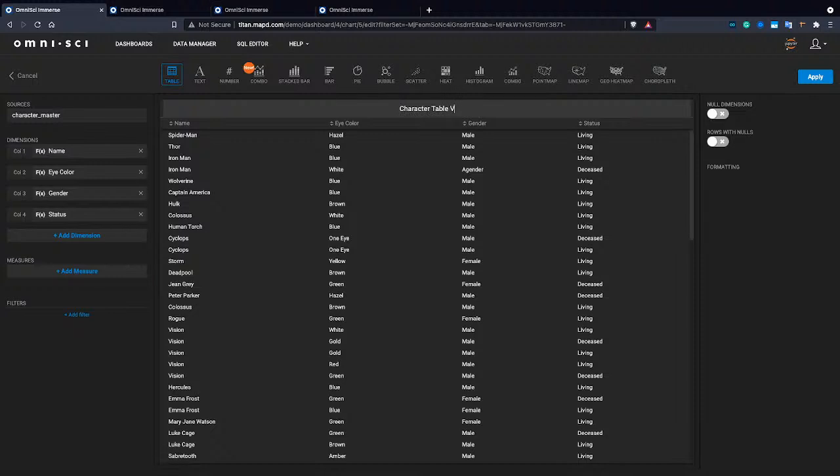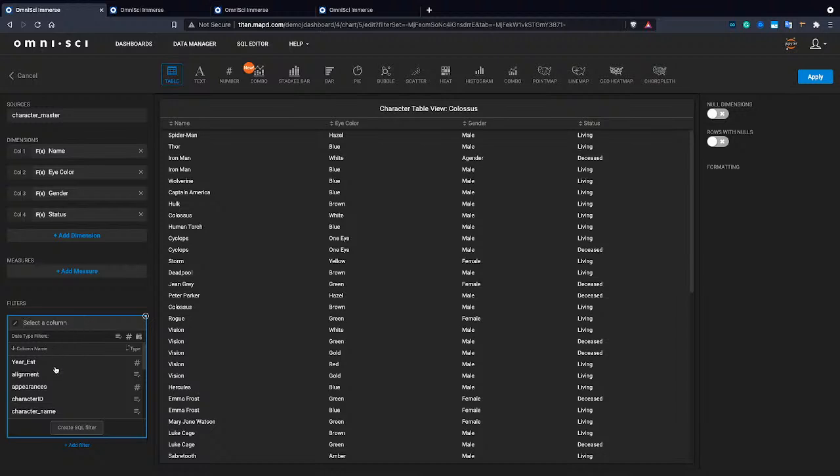Character table view. And this one I am going to give a parameter for the character that we want to view, because this is going to be interesting since there are going to be multiple submissions for some of the characters.